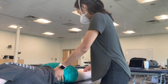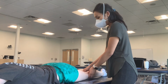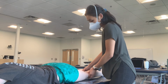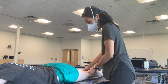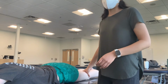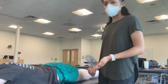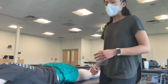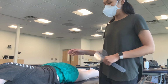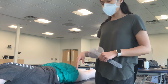And Katie is good. And then to test for 0 degrees of rotation, we want to palpate for the medial and lateral epicondyles of the femur and make sure that the patella is facing anterior. Okay, so she is also good there. For this test position, you can also place a pillow under the patient's stomach in order to help with comfort, but if you do that, you want to make sure that there's no hip and lumbar flexion.